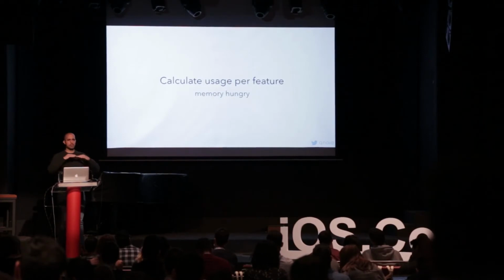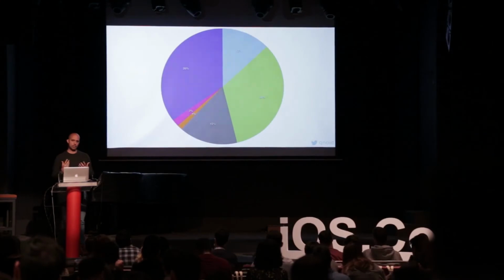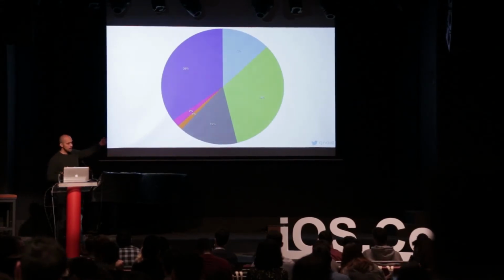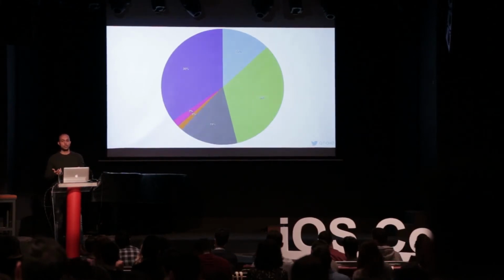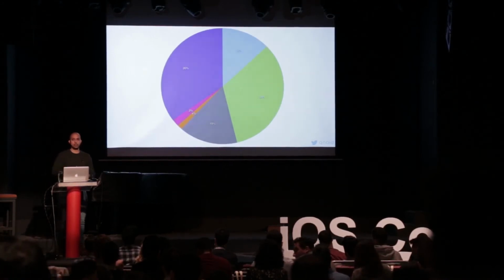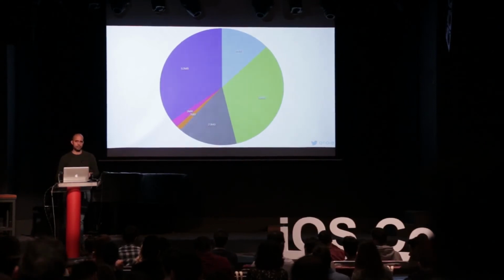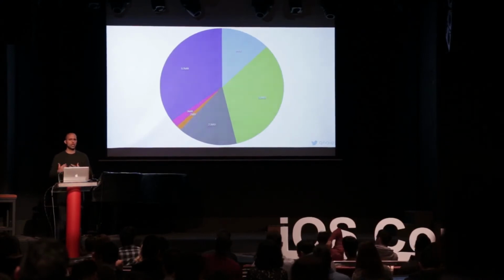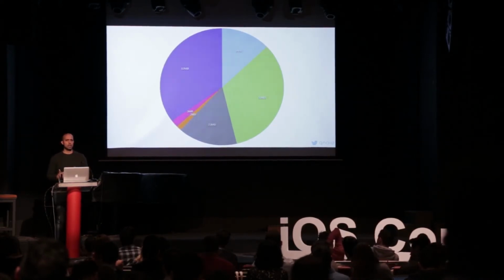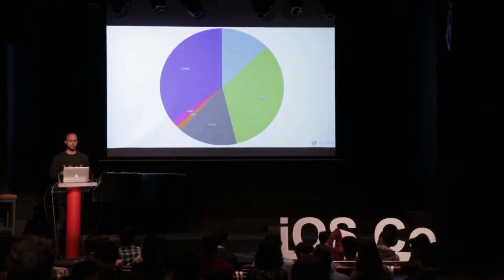So other than establishing a baseline and drawing a trend, it's good to have a pie chart. If we say the whole pie chart is all of the memory your app is using, each of the slices is a feature and how much it contributes to the overall memory usage. And this could be in megabytes, for example, as well. Again, this tells you where to focus your efforts. Okay? What's more important, or what's more heavyweight in terms of usage?